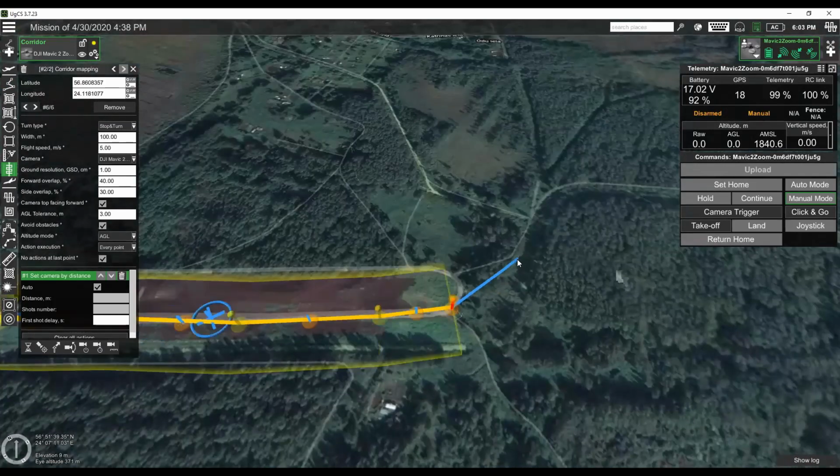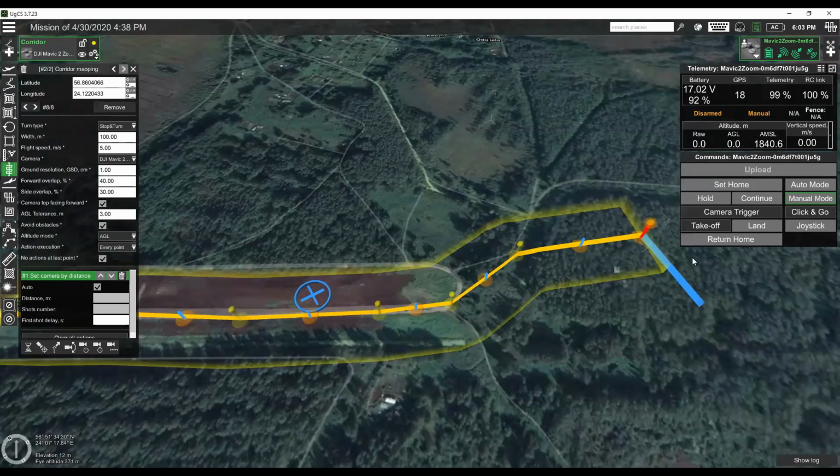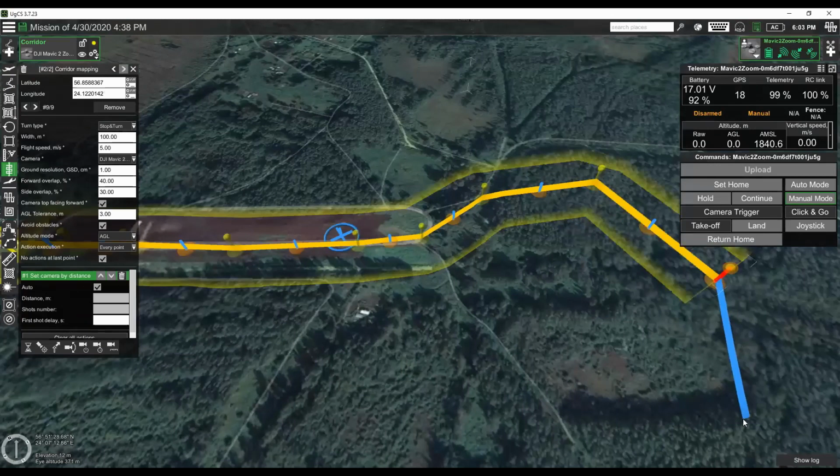So I'll go out of the boundaries of my field and create such a creeping line.